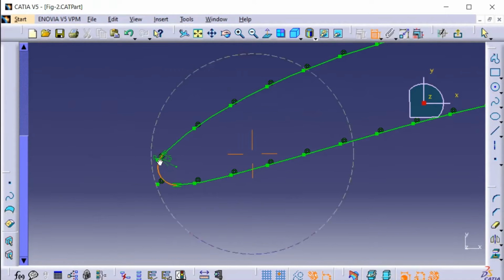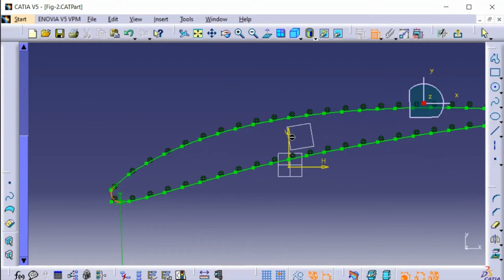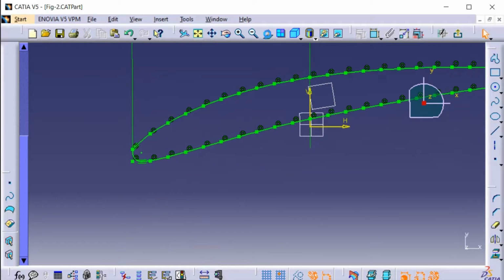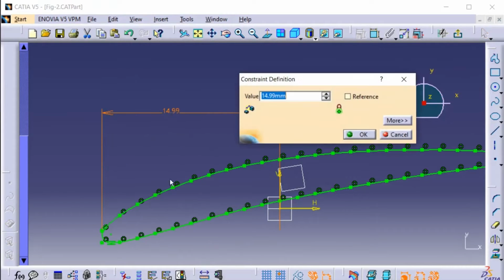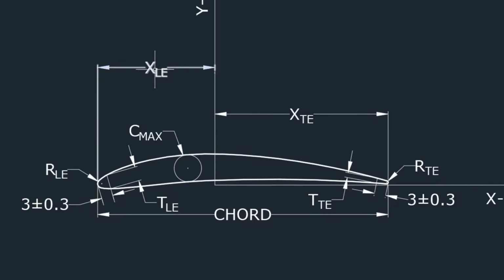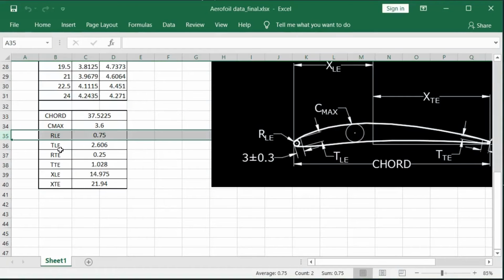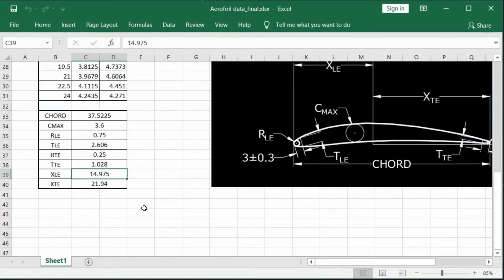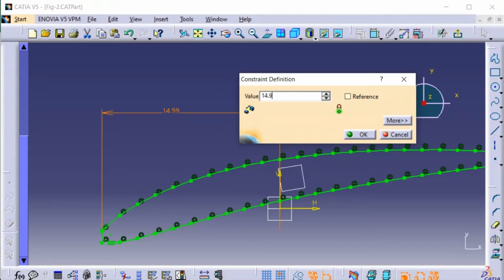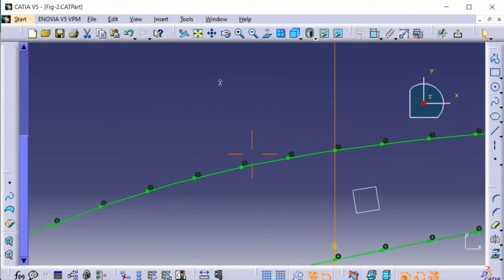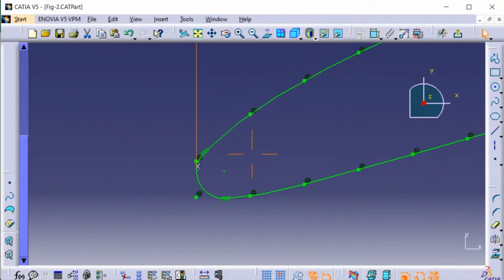I'll take this circle and this axis, which is the y-axis, and this distance I can give XLE. Let us check. You can see XLE value is 14.975. Let us give that 14.975. You can see it is constrained.